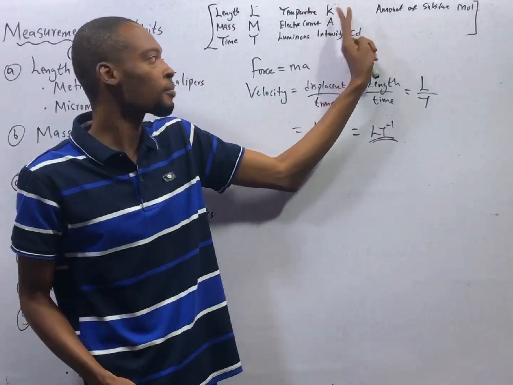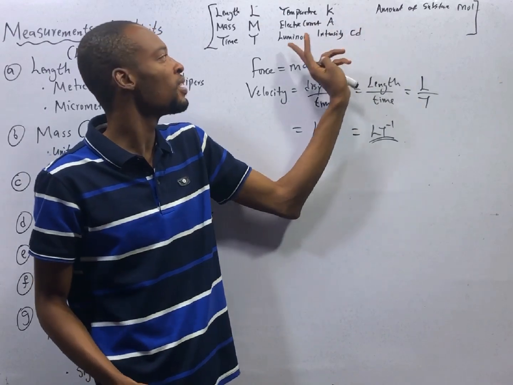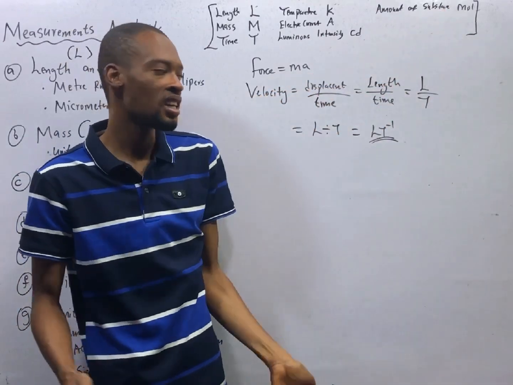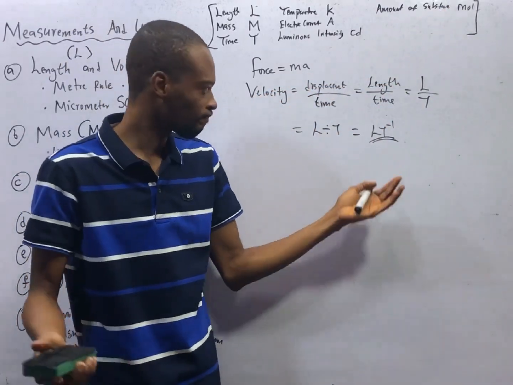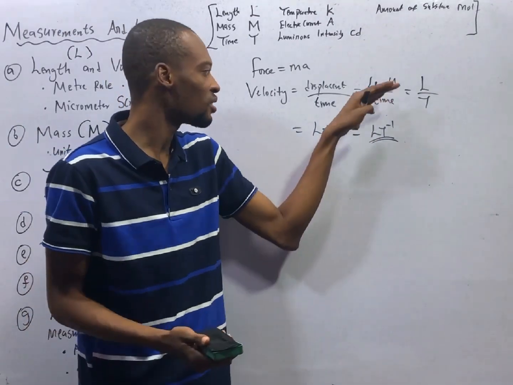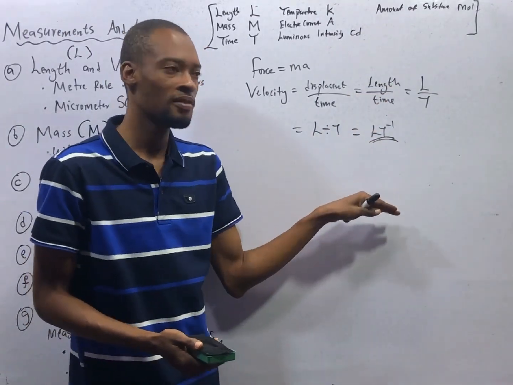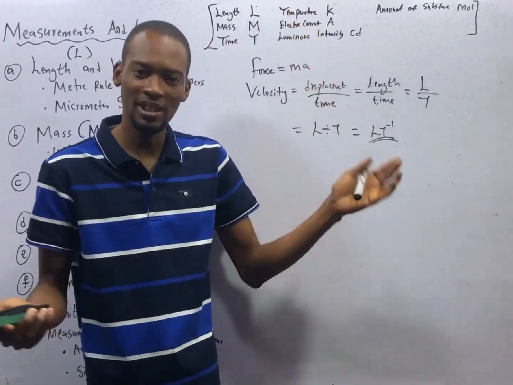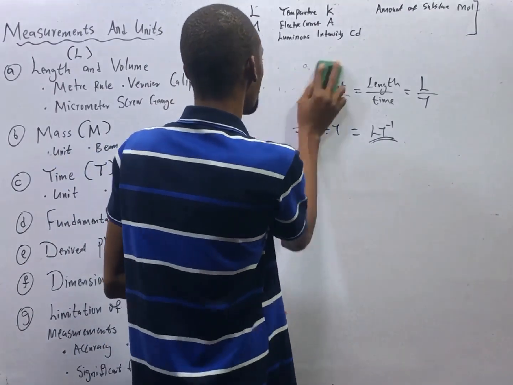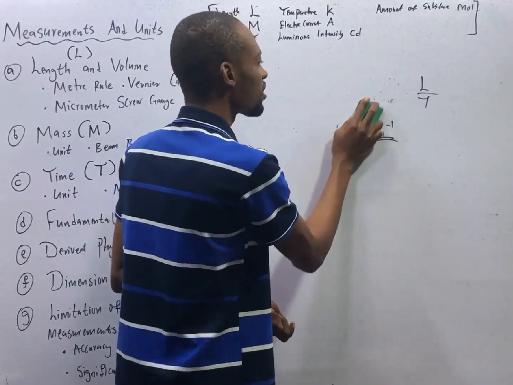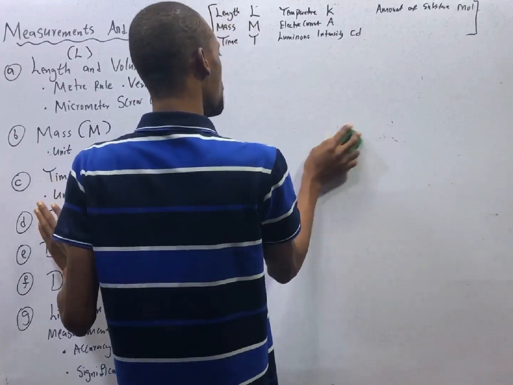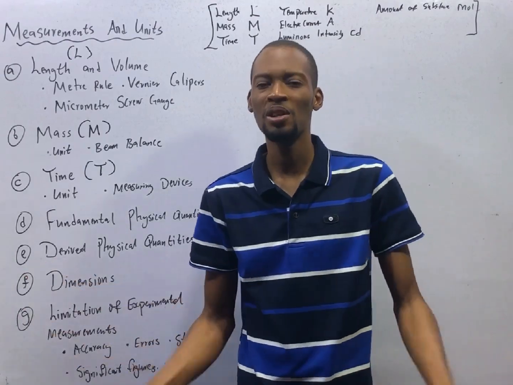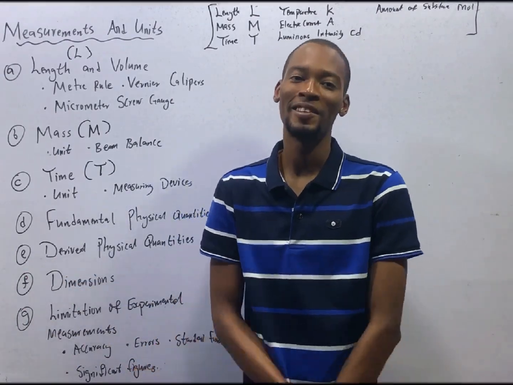Dimension for temperature is K, electric current is A, amp, luminous intensity is CD, that's candela, and amount of substance is MOL. Once you get definitions, you simplify the definition, let them be in fundamental quantities, put the dimension of each of the fundamental quantities, you get an answer. So from now, we shall be solving questions under physical quantities to cover all these aspects, and we will explain so that you get the details. No stone is supposed to be left unturned.